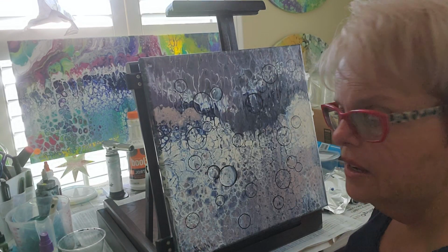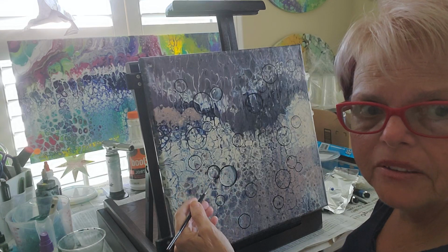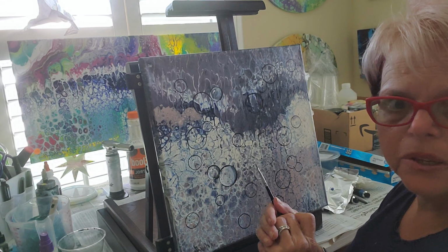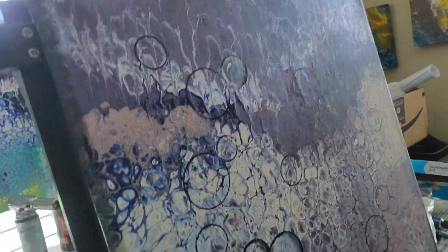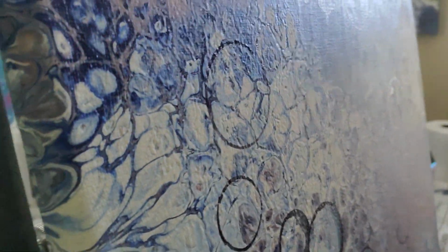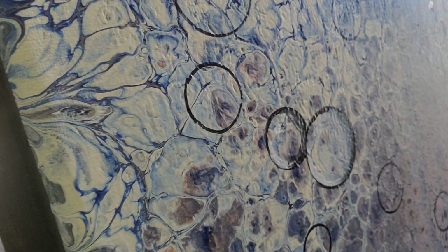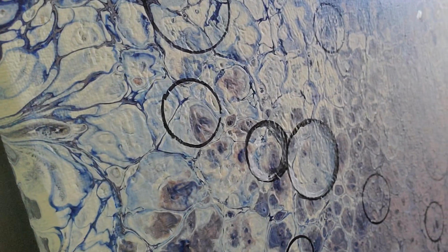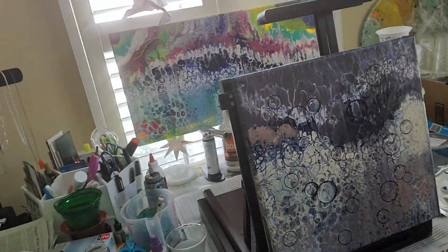Okay, so I'm taking this painting here that is a pour painting that was swiped. I'm going to be adding these bubbles into it. Now, so far what I've done is mark with the circles where they're to go. See? And now I'll be enhancing, like I've started enhancing these to make them 3D and pop out. So that's what we're going to do right now.